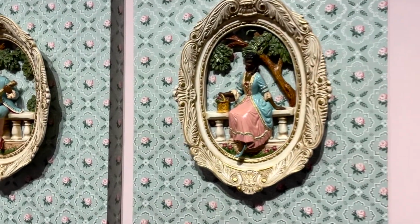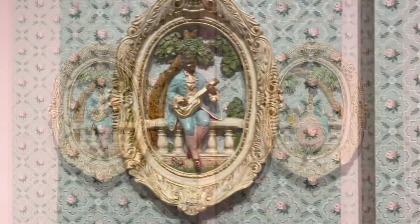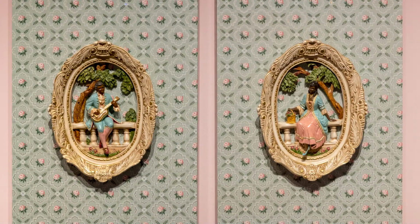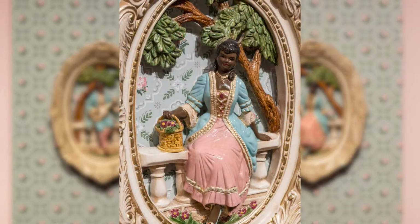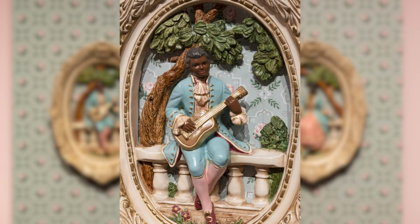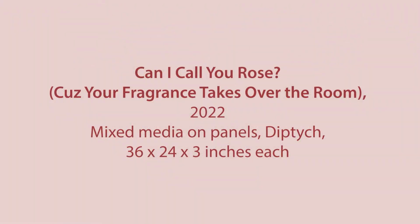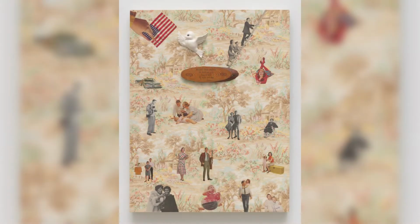Some of these things on the collages, these plaques that maybe we also see in grandma's house or my house, are just simply repainted in this kind of simple gesture, but to just be more inclusive. These works are actually from the most recent show I've had called Strange Fruit. This collage work here was from another body of work I did called Look at Them, Look at Us.